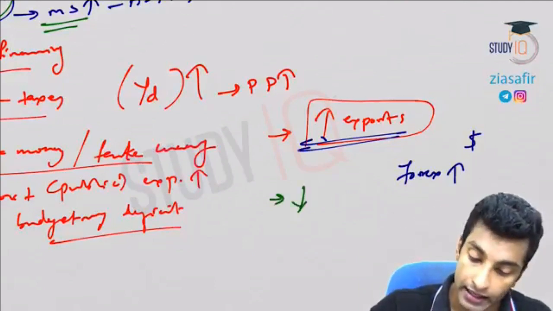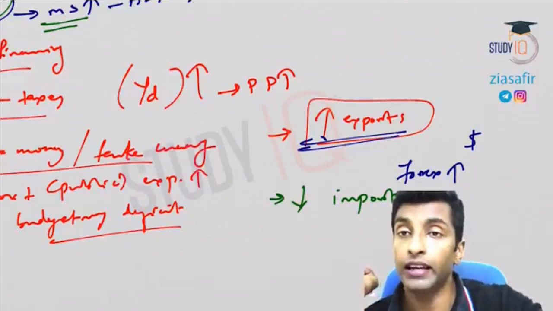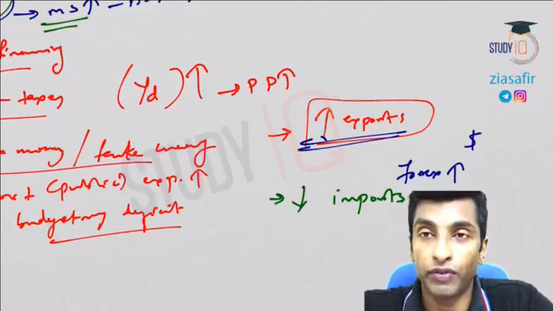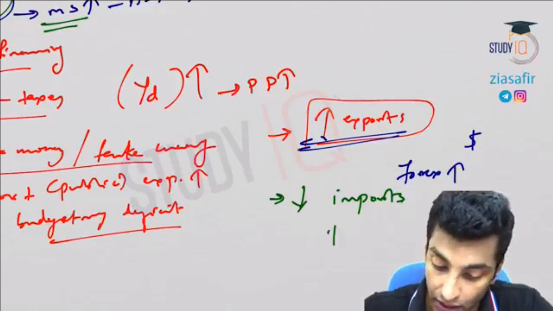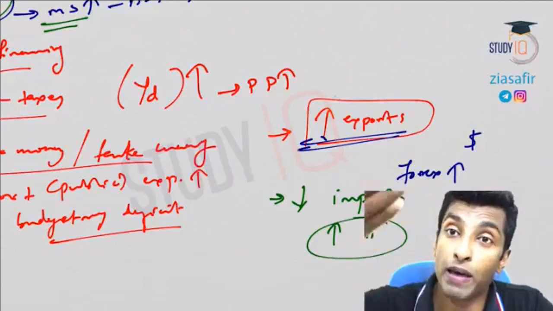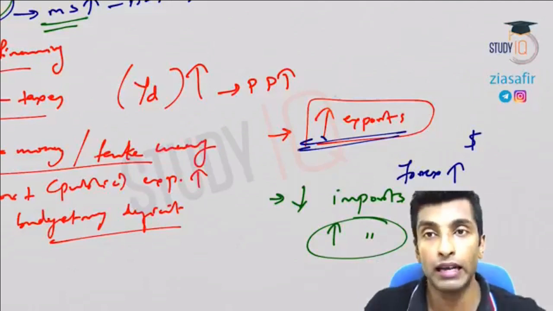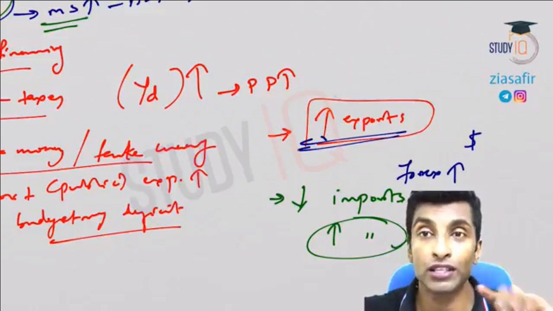Similarly, decrease in imports. I would say increase in exports and decrease in imports. Now imports decreased, what will happen? See, let's take the opposite. Imports increased. Import increase means you are importing, so you have to pay back. When you are paying back, money is going out. So money supply in the market will reduce. So increasing imports is not the reason.